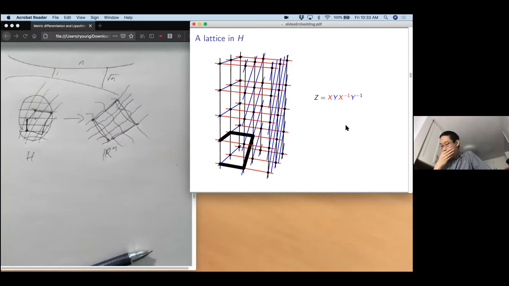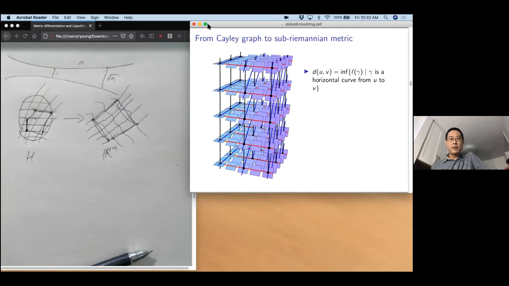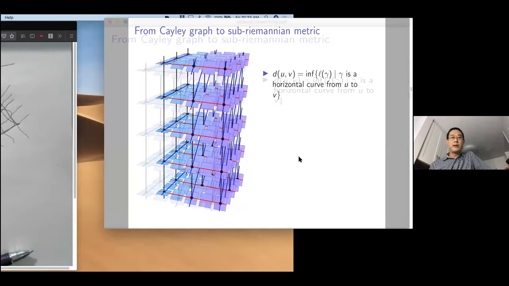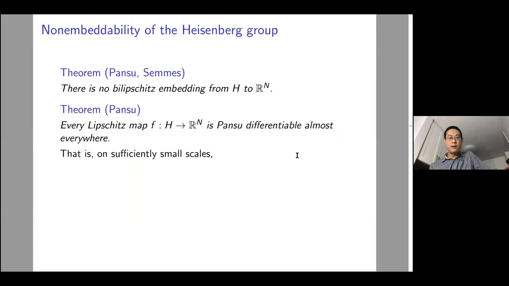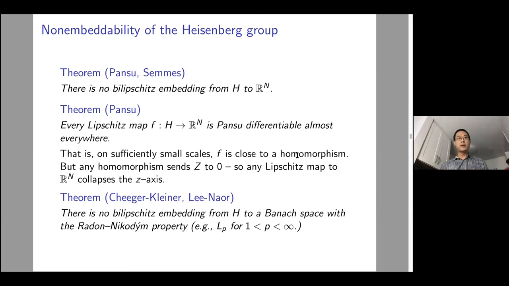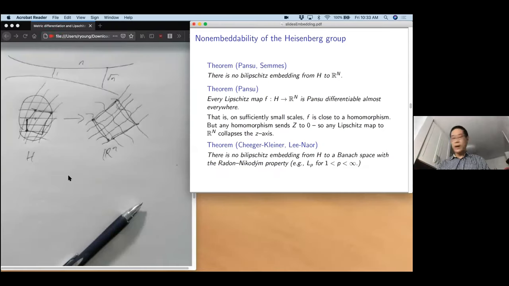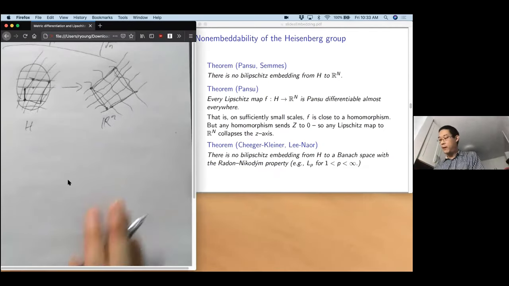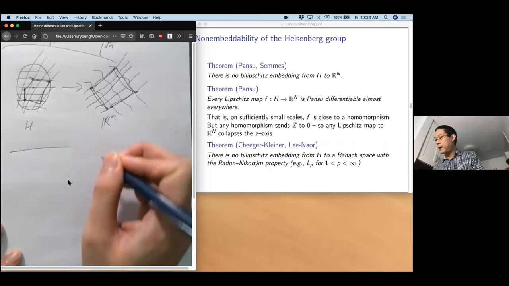Okay. So what does that mean? If this is what we're trying to avoid, that means that whenever we have a ball in the Heisenberg group, if we construct a low distortion map from the Heisenberg group to Rn or to LP, then there ought to be some lines in that ball that don't map to lines in Rn. The way I like to phrase this is that we want to send lines in the Heisenberg group to bumpy curves in Rn. We want to send them to curves that never look like lines.